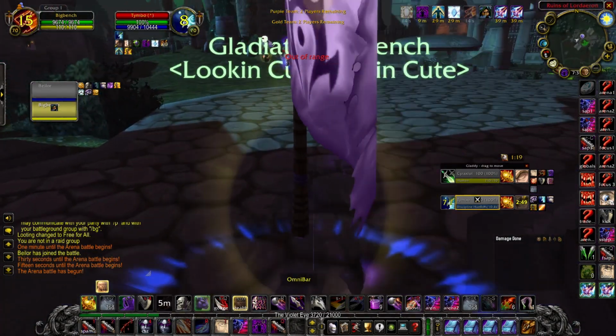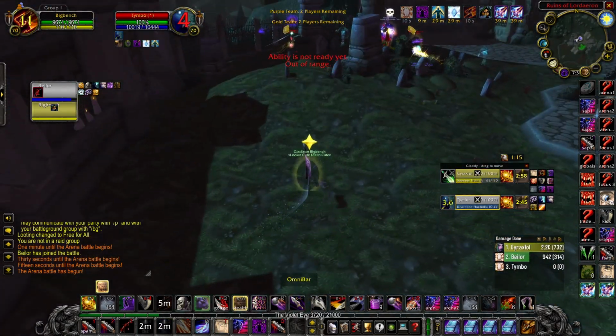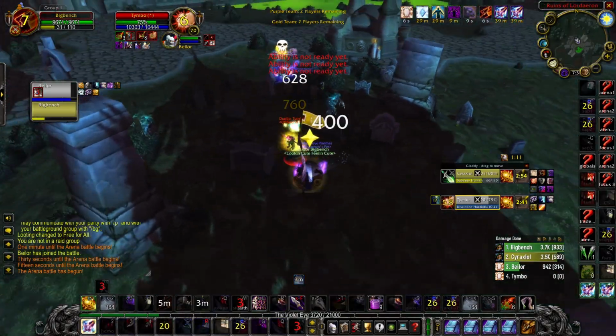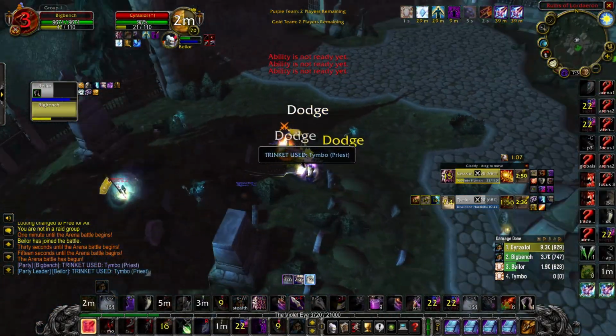Alright, second game of this little session. It's Rogue Priest versus Rogue Priest. It's an Alliance Rogue Priest, so my Priest pushes in. He gets a nice fear and cleans the Priest, actually super helpful. I cheap shot, kidney, he trinkets, I immediately blind, and then I get blinded.